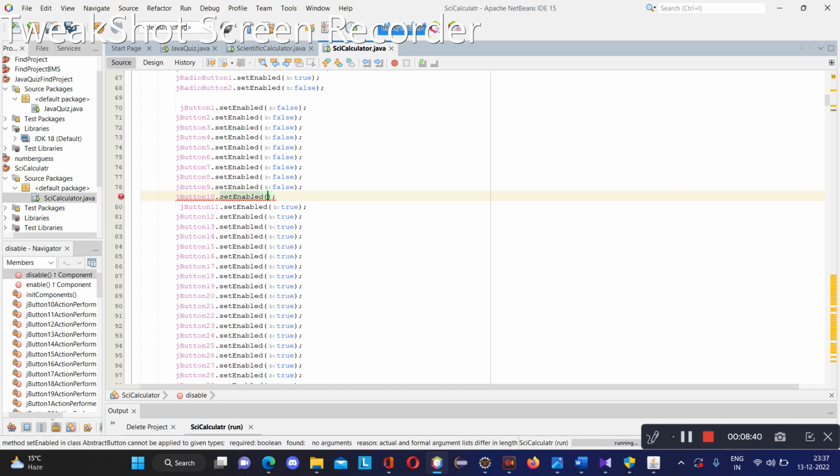So this is the last step of our calculator, as we have added the backend part for all the videos. We have done with our front end part.